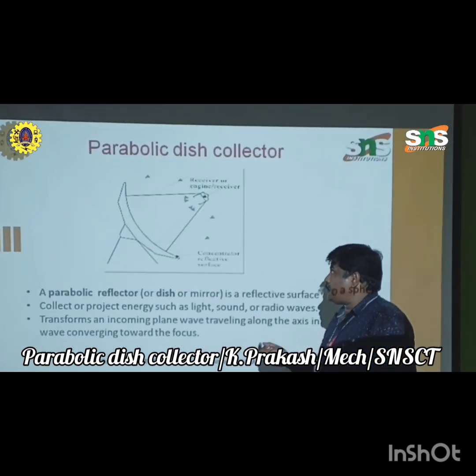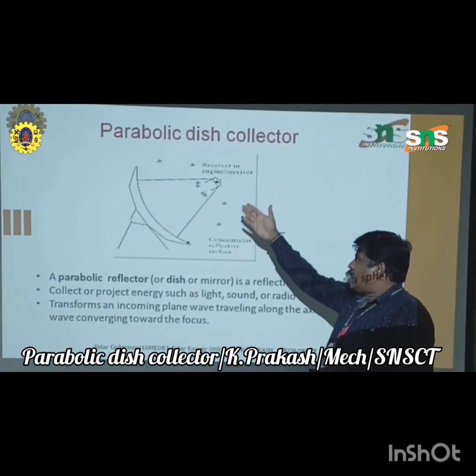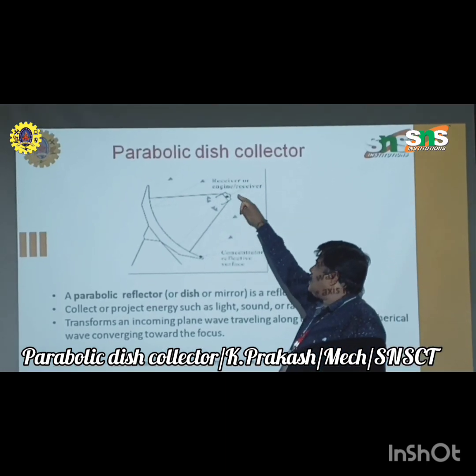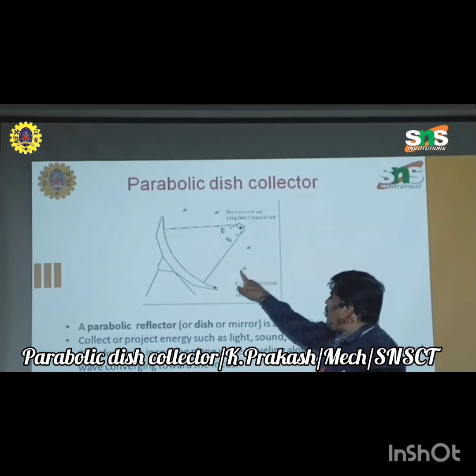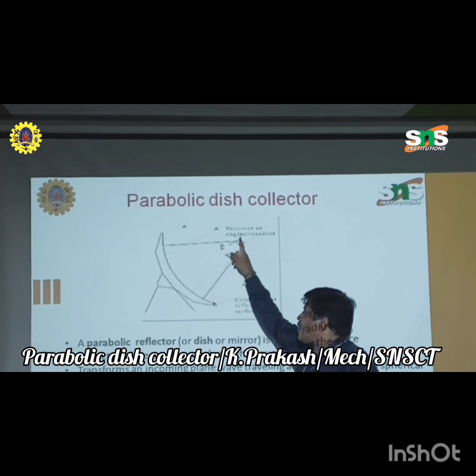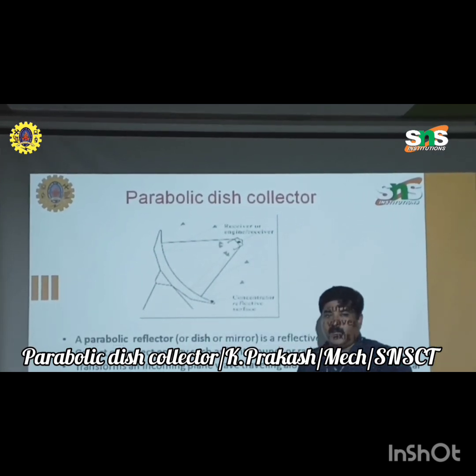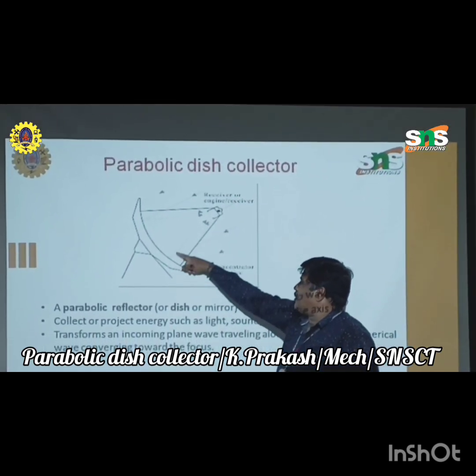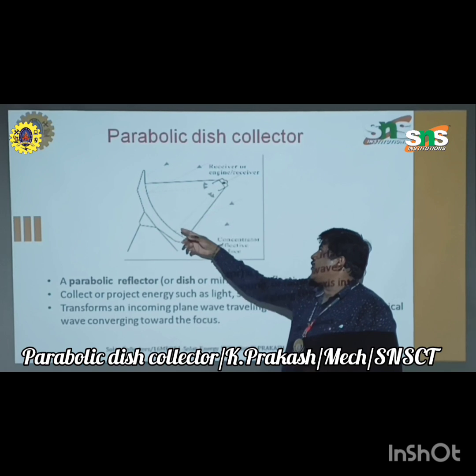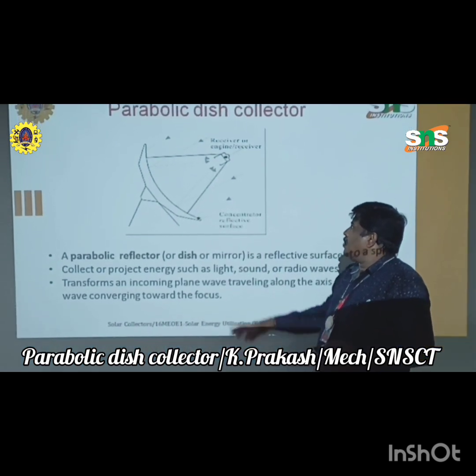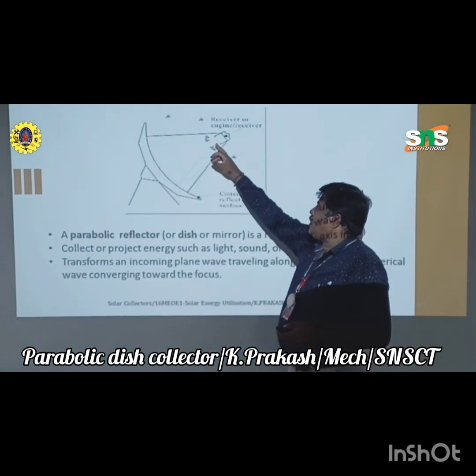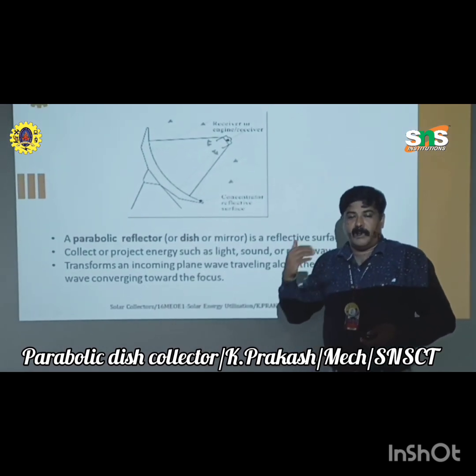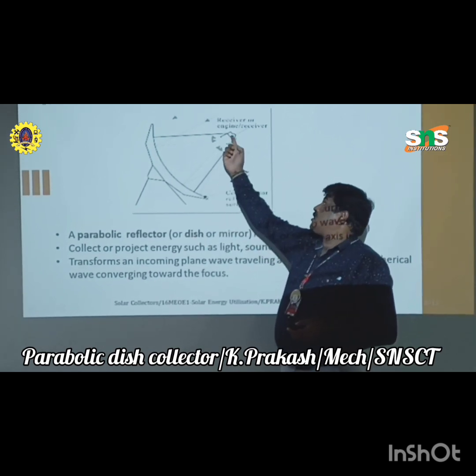Coming to the next one, here we are seeing how this is made possible. See here, this is the receiver. All the radiation which is falling directly is called beam radiation, as we discussed in the previous slides. All the beam radiation falling here is reflected through this concentrating reflecting surface. Some of the reflected rays will focus directly on the receiver area, but some may reflect outside the receiver area.